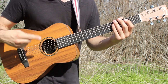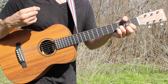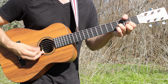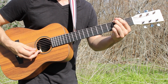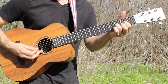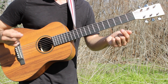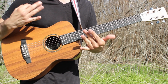So what we're doing during the solo, if you're just playing rhythm guitar, is the same chord progression as the chorus. D, B minor, G, D. So you're just going to play that 2 times through. B minor and G. Alright? And so once you do the guitar solo part, we're on to the last chorus.